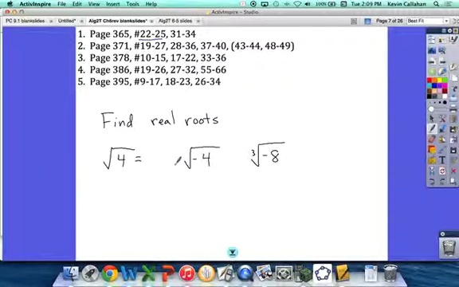When it says find real roots, the square root of 4, you would say 2, right? 2, not plus or minus 2, just 2. Because when we use radicals, you assume a square root means the positive, the principal square root. So you assume positive, not plus or minus. How about the square root of negative 4? It's not real, right? This says real roots. What kind of answer would you get if you did the square root of negative 4? It'd be imaginary. So when it says real roots, you just say non-real.